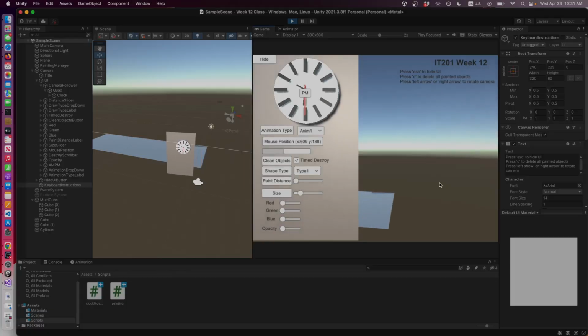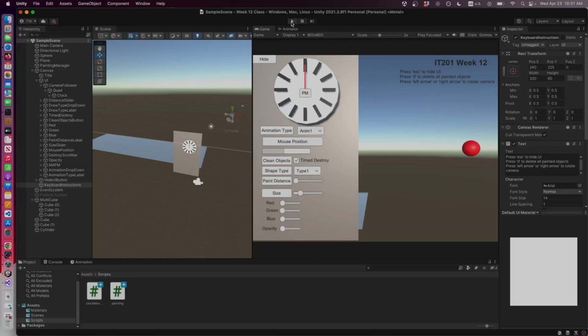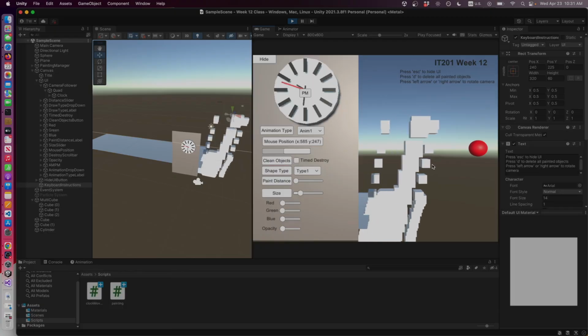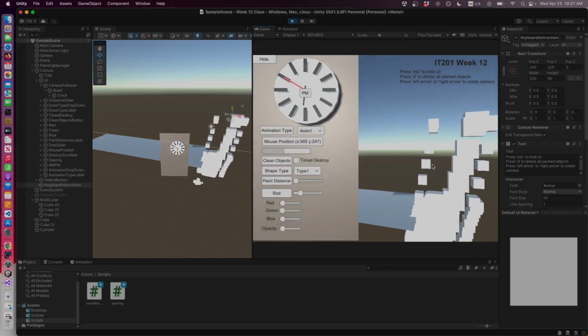Okay. So what I would like to do now is have a couple of canvases. Right now, where we're painting, it's basically only one giant canvas which you can paint on. But I would like to have multiple canvases, so the user can switch between different canvases as they're painting.